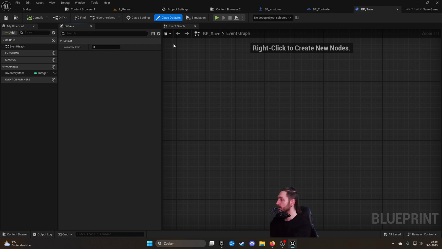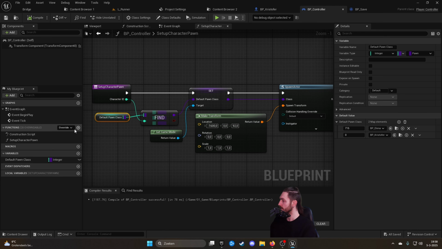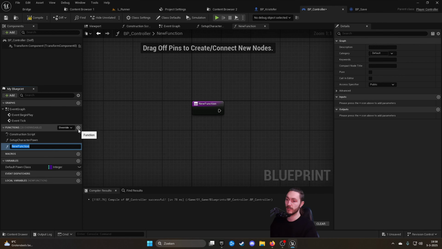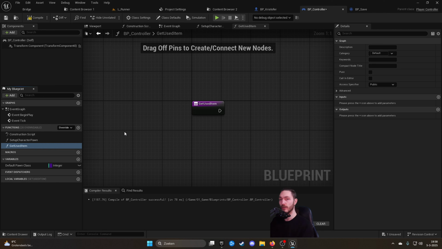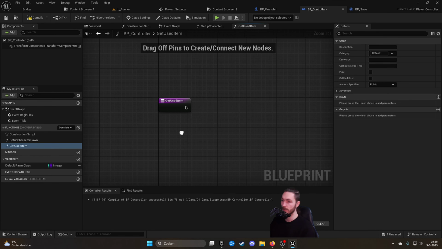If you don't have it, you can make it like this. We go to controller, we make a new function, and we call this one a get used item. And we are not only putting in characters, we can also make maybe power-ups or something like that.